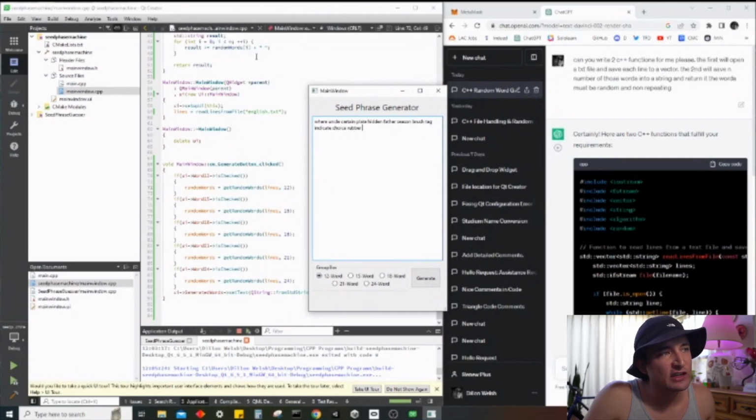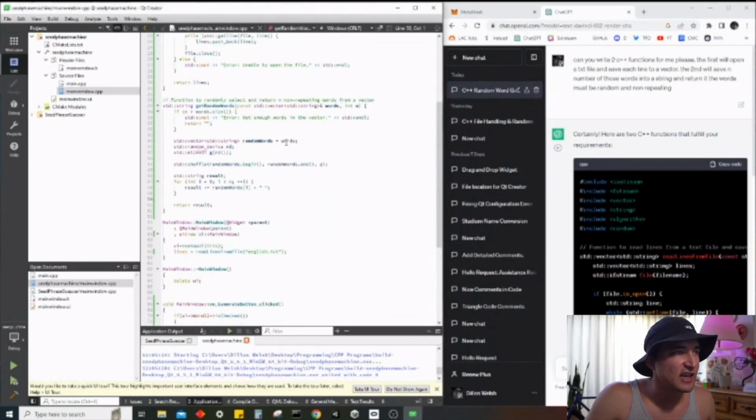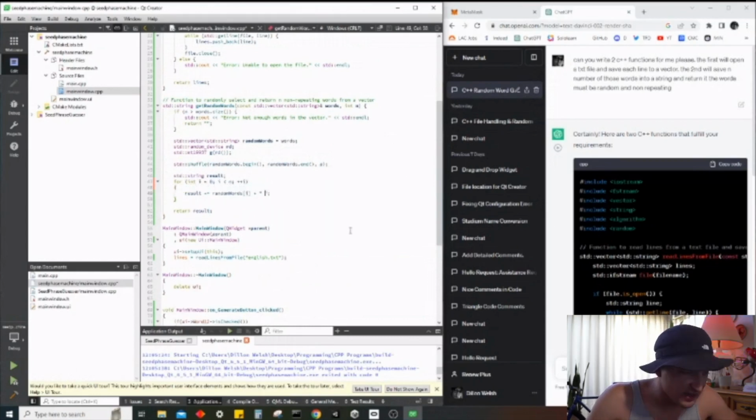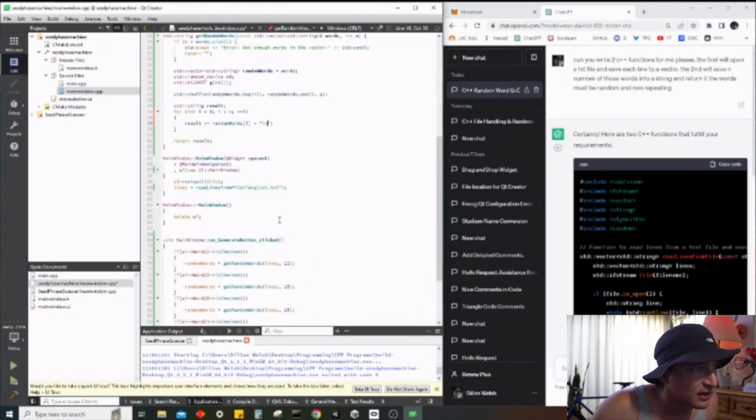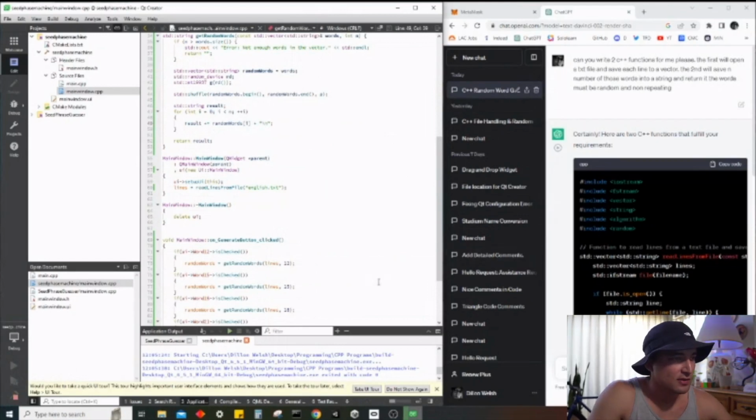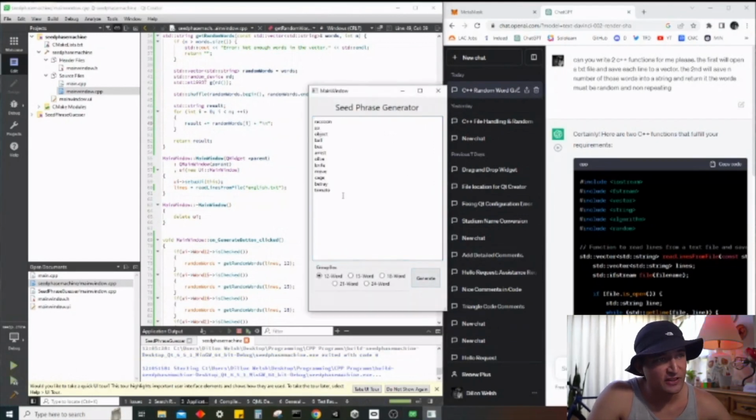The only thing I want to change is instead of having them all in one line like this, I want them all to be printed out on a new line. So the way you change that is up here in the get random words function. We just need to come down here. This is like the output part. And change this from a space to an endline, like that. Boom. Run it, make sure it's working. Cool, so that does work, as you can see.